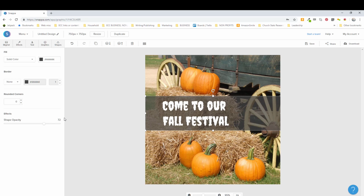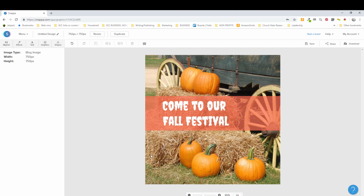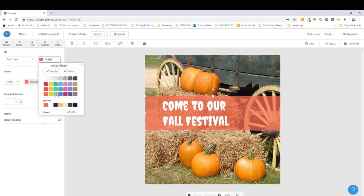Let's click on the box again, and now let's make it a little bit different color. Let's try this orangish tone here. Yeah, look at that. See that everything goes together much nicer. Now you could also, I just kind of looked at it again, what if we made it sort of a green? Or maybe that green.